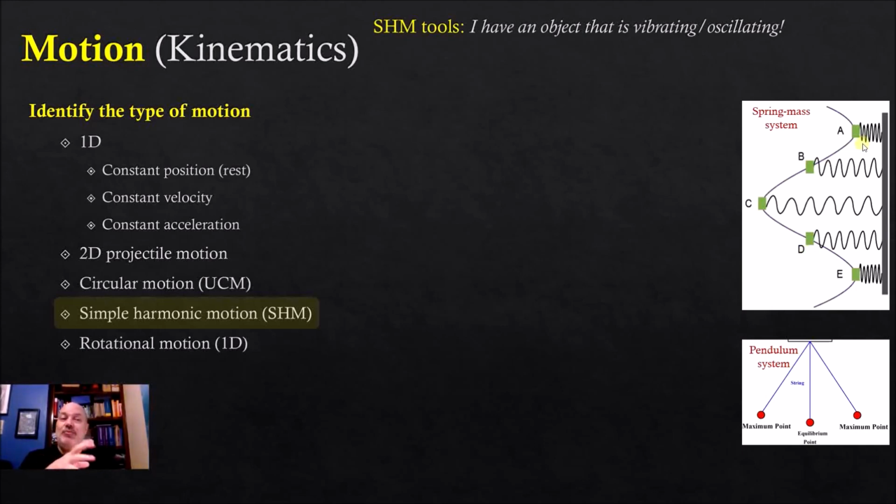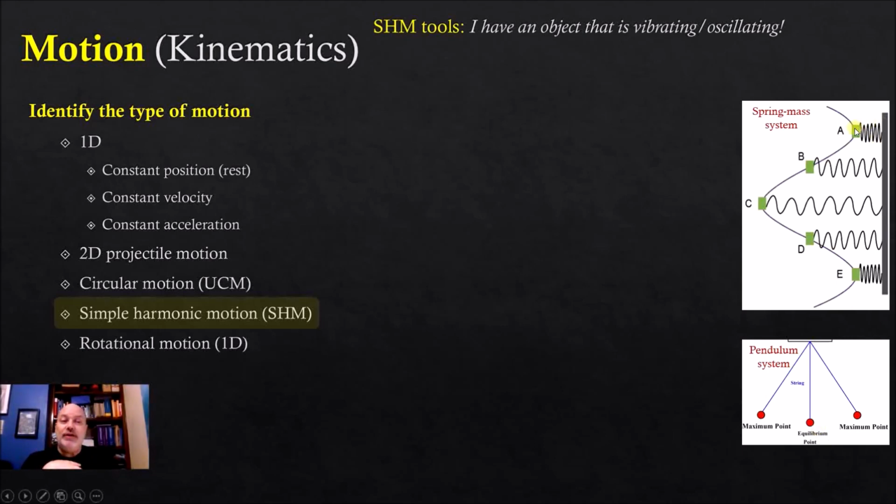But if we put it in any other position, off towards A or to the left towards C, it will be pushed or pulled back to equilibrium. For a pendulum, this is also true. The equilibrium position for a pendulum is the full down position, where gravity's down and tension is up, the forces cancel, and so it can sit there and not move. If you displace it to the right, then it will be pulled back by a component of gravity. If you pull it to the left, it'll be pushed back to the right by a part of gravity. This is key, that you must identify where the equilibrium position is, because that's where all the forces cancel out.